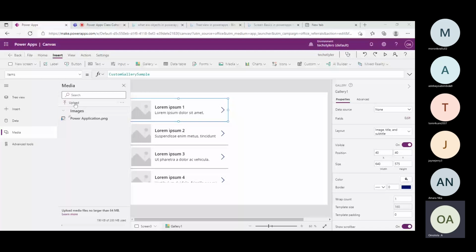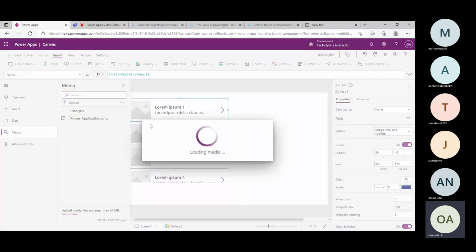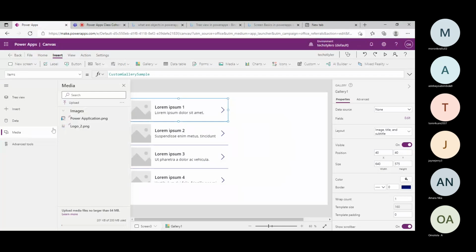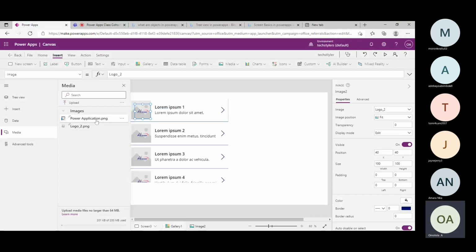Actually I have some already. So let's put this logo. Let's say I want to design an application and I'm going to use this logo. I can just come here and store the logo here under our media, right? So once I store the logo under this media, it's going to be here until I call for it. What do I mean by calling for it? The same way that we click on our label and label will appear, we'll just come here and click on the logo, and logo will appear.